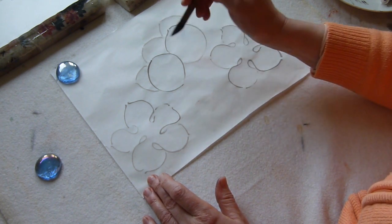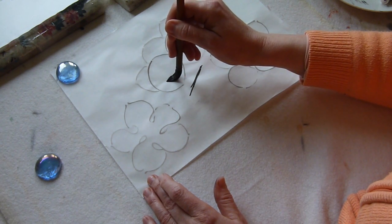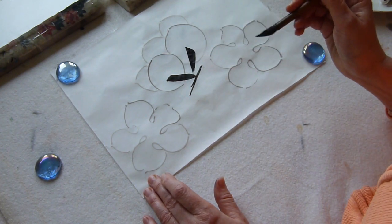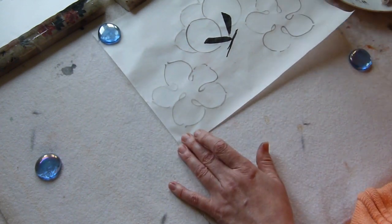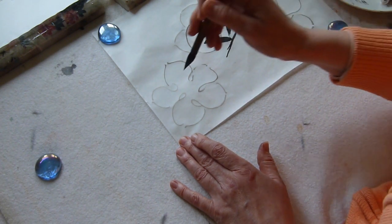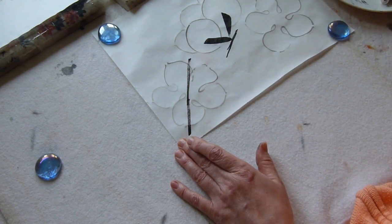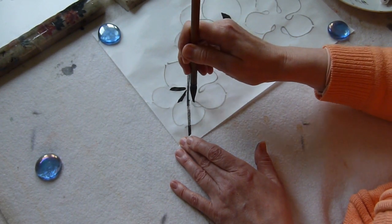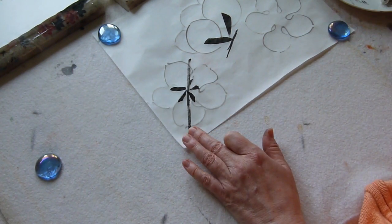flowers. So for this view we're imagining that it's going to join the branch sort of about here. So we do press and come towards the branch, lifting up, press and come towards the branch, lifting up, and that gives us sort of the idea of the sepals. For the one I've done that we can imagine this is going to be the back view, we would see a different arrangement. So if the branch, for example, travels across here somewhere, we would then join it up, press, come in towards the branch, press, come in towards the branch, 3, 4, 5, and that gives us the back view of our flower.